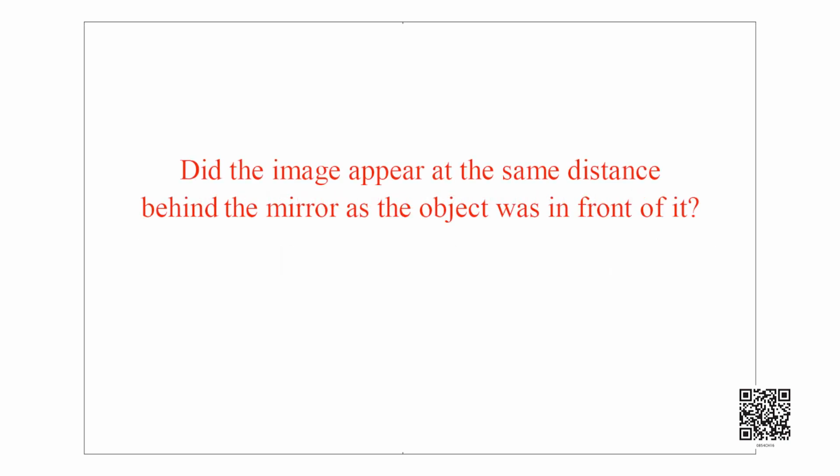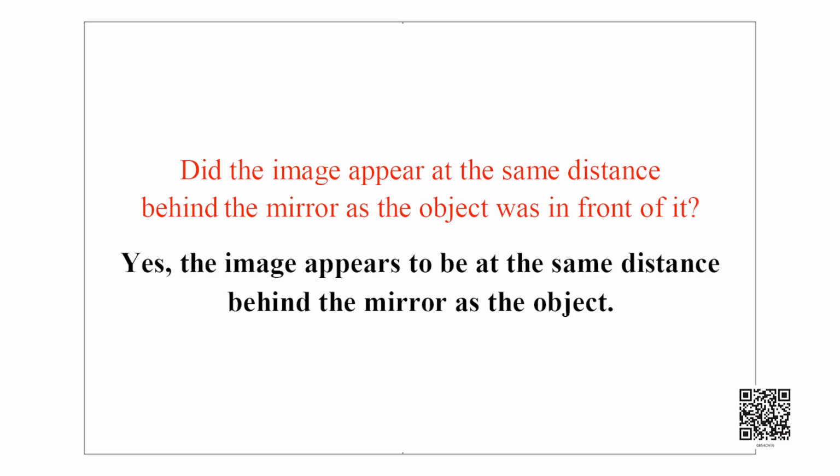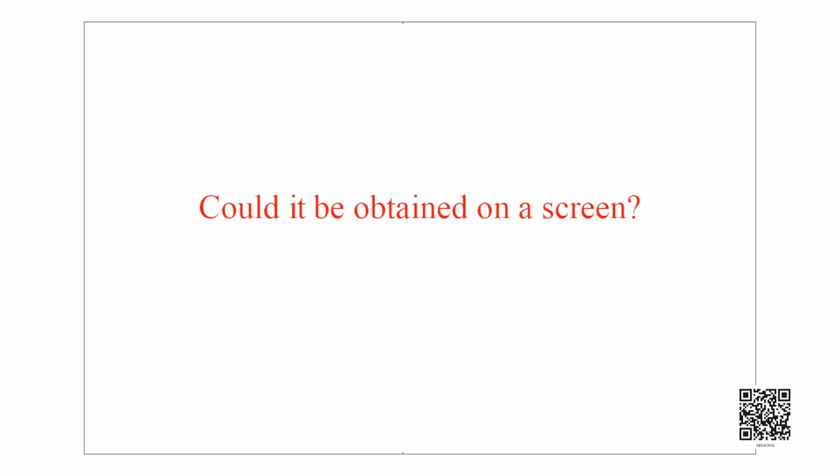Did the image appear at the same distance behind the mirror as the object was in front of it? Indeed, the image appears to be the same distance behind the mirror as the object is in front of it. Can the image be obtained on a screen? No, the image that is obtained in a plane mirror cannot be obtained on a screen.